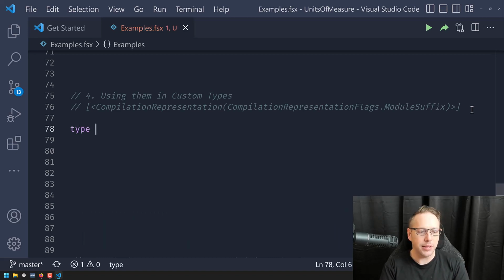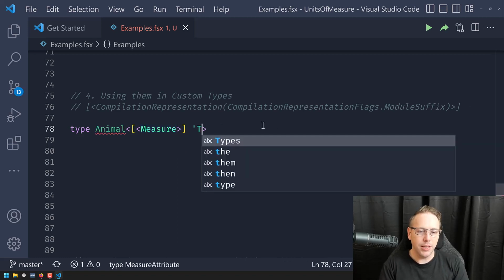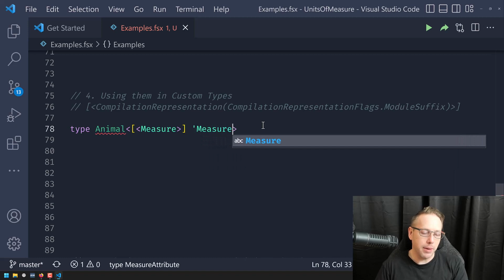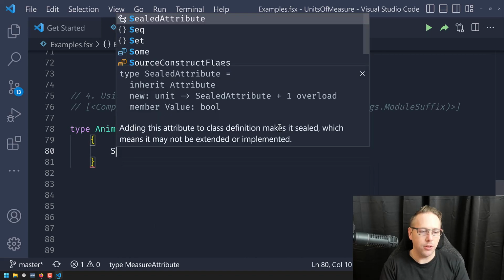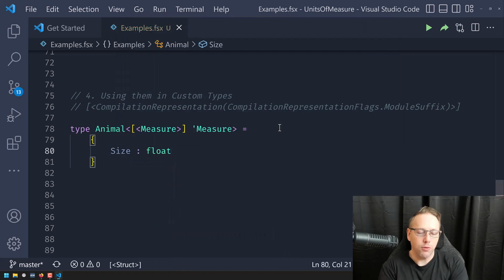I'm going to define this type Animal, and it is going to take as a type parameter a measure. I like to use measure instead of T. It is going to be an F# record, and it's going to have a single field of float.